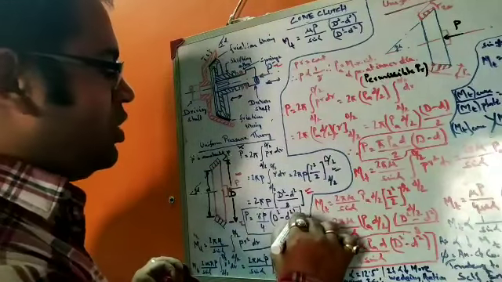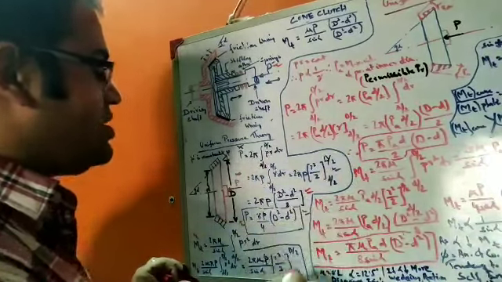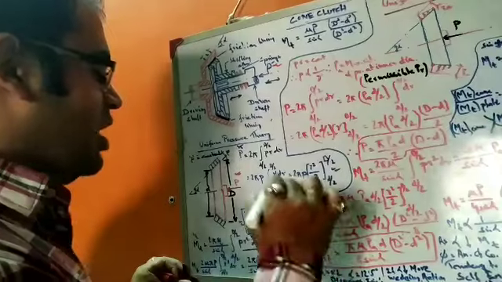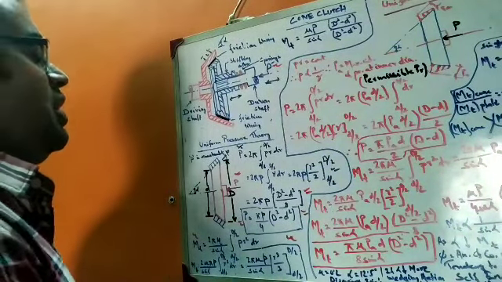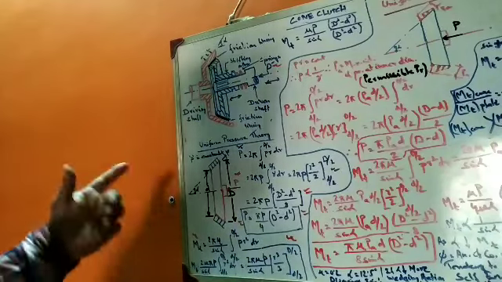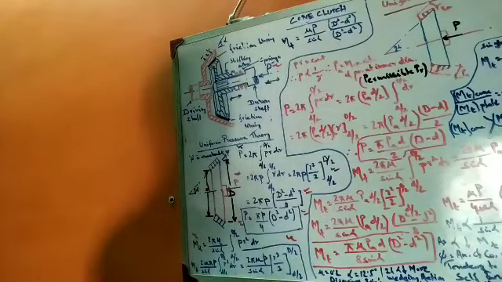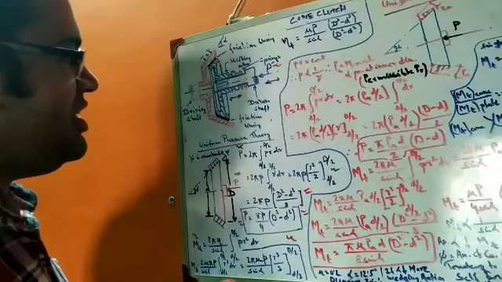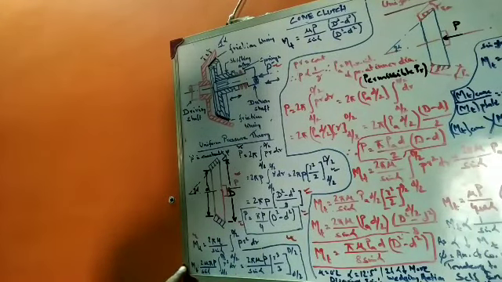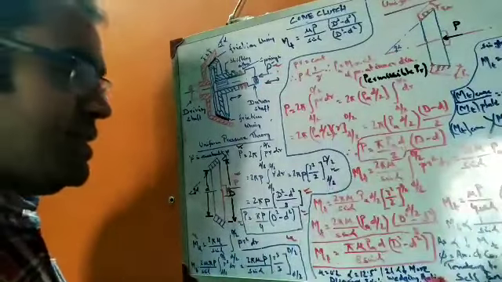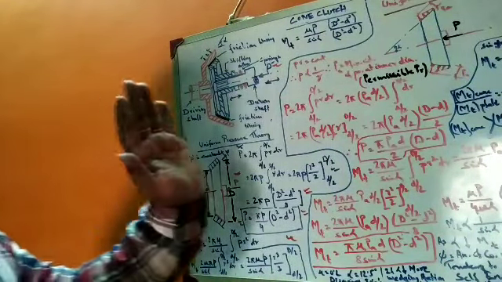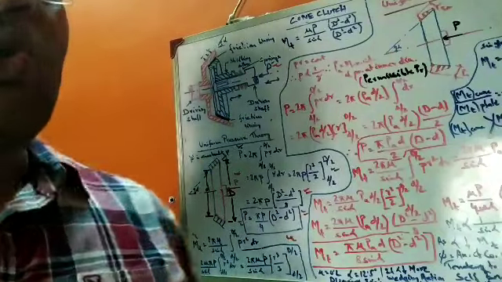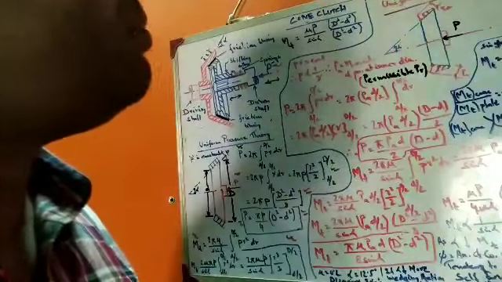You have to remember two conditions. This is the applied force required to engage the clutch, and this is the frictional torque required to keep the clutch in, which the clutch basically transmits to the driven shaft. So this is the value of the torque. These two equations you have to remember. This is only possible for the uniform pressure theory. With this in mind, we are going to the uniform wear theory.